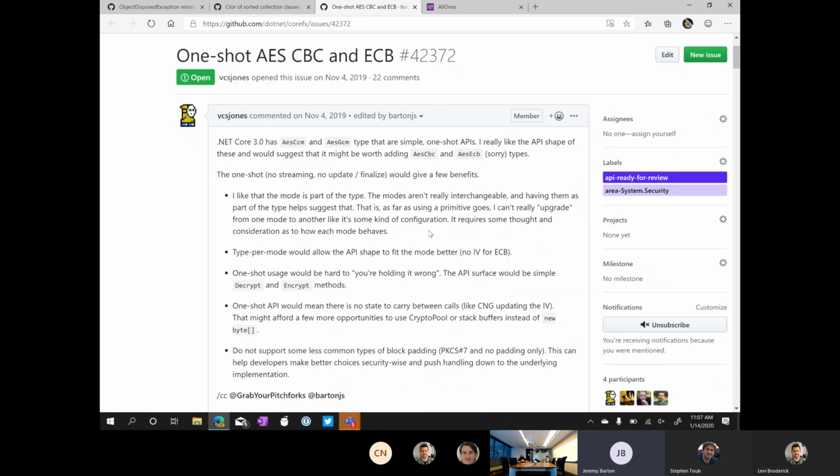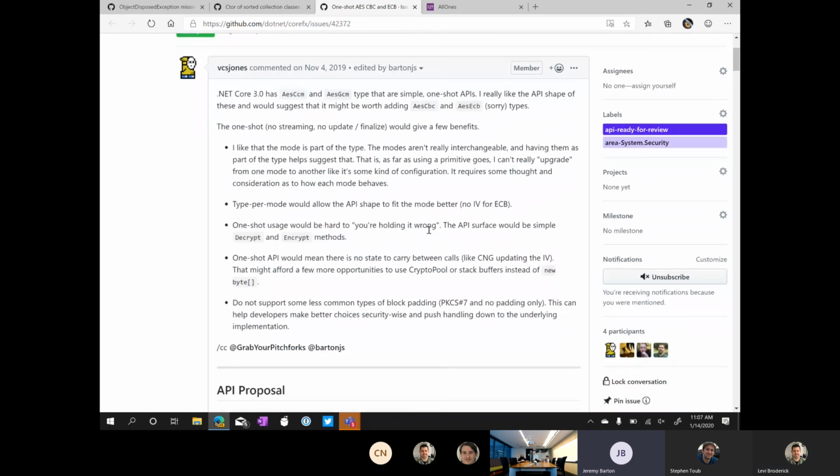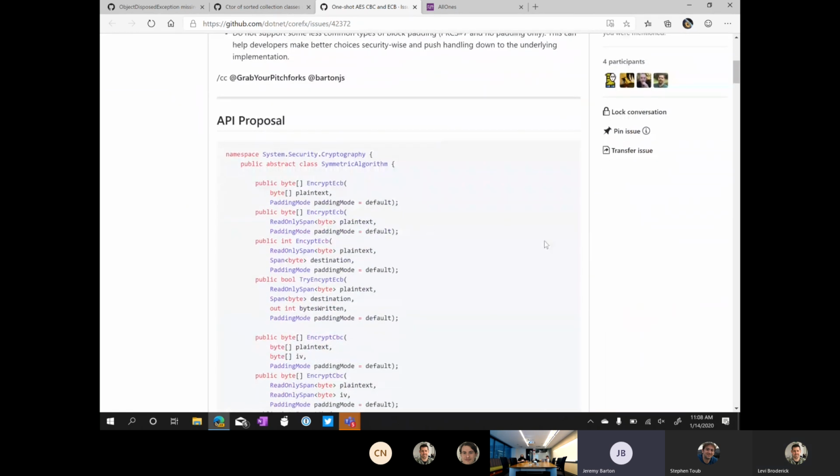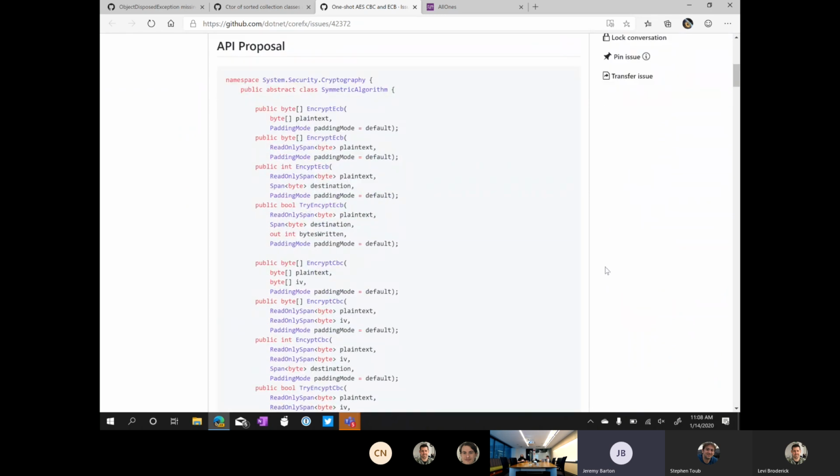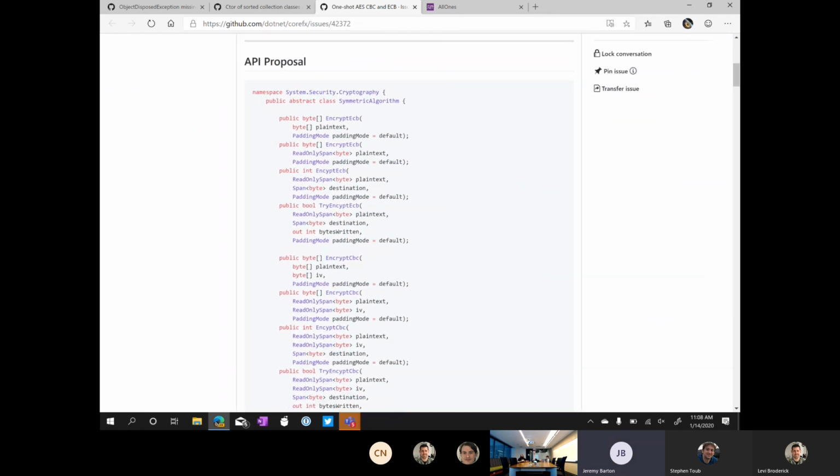Sure. So right now, I guess there are two problems. One is because symmetric cryptography was written using an interface, we have no way to spanify it, or at least no good way to spanify it. And another is it takes a lot of code to do it right, and everybody kind of gets it wrong on their first 6 attempts.